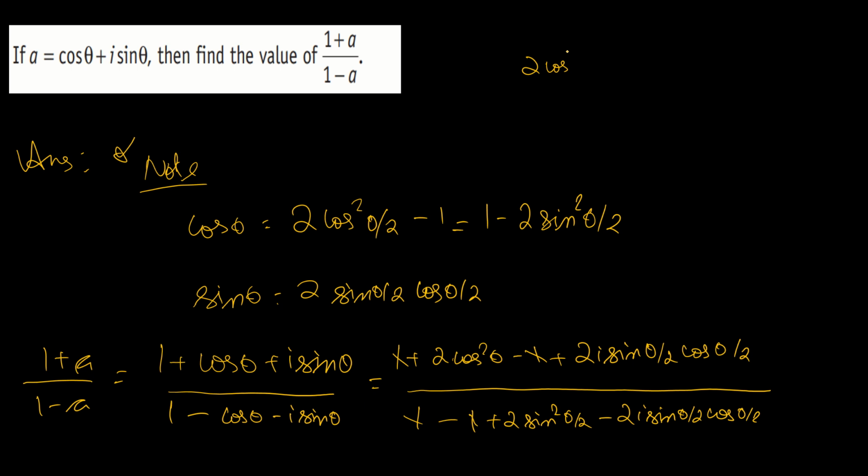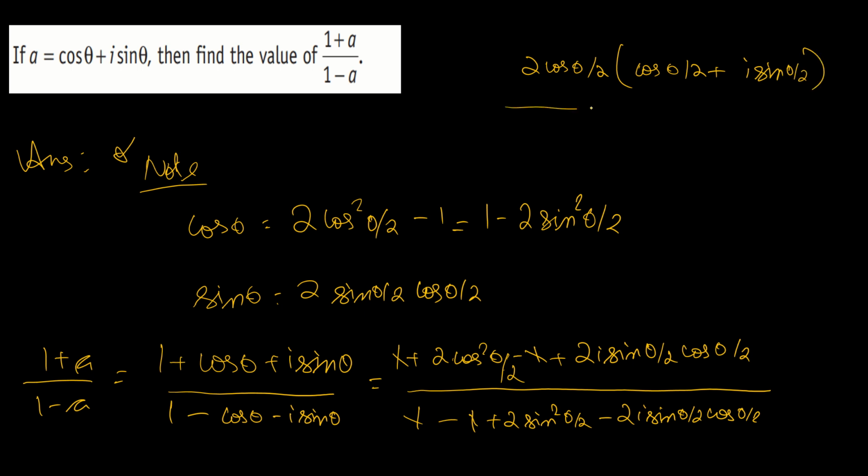We have 2 cos theta by 2. I'm going to take it as common, and inside the bracket we can write it like this. I also took 2 as common outside, since there is a 2 in both terms, and cos theta by 2 is also common here. This is not cos square theta, this is cos square theta by 2, my mistake. So inside the bracket: cos theta by 2 plus what is remaining, I sin theta by 2.